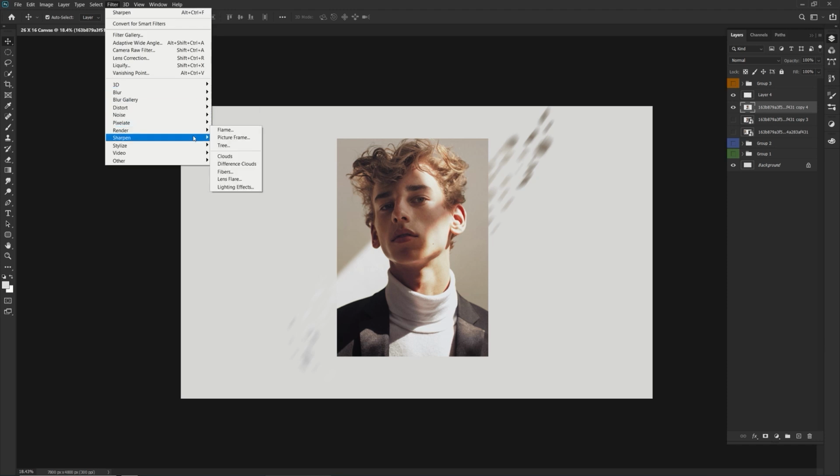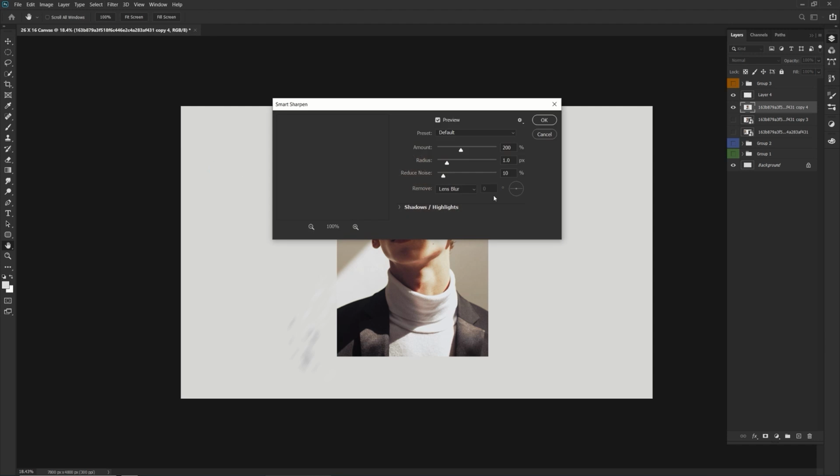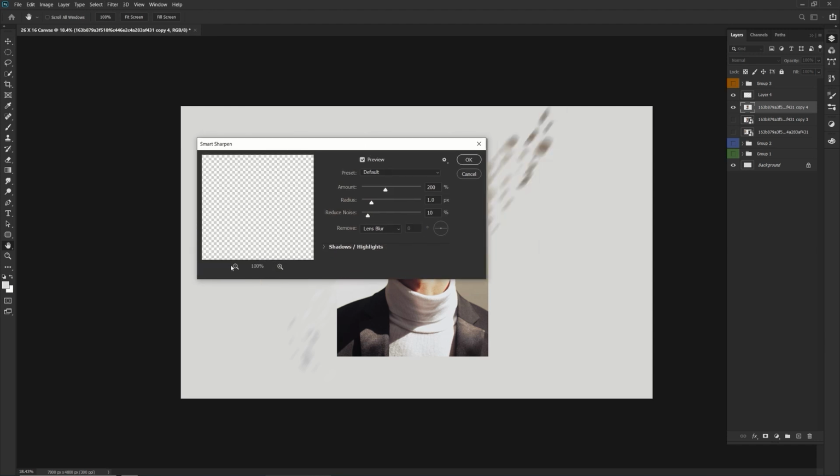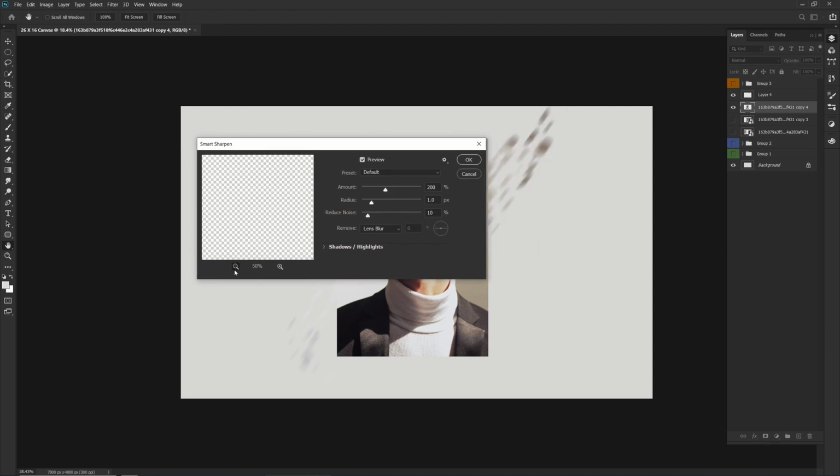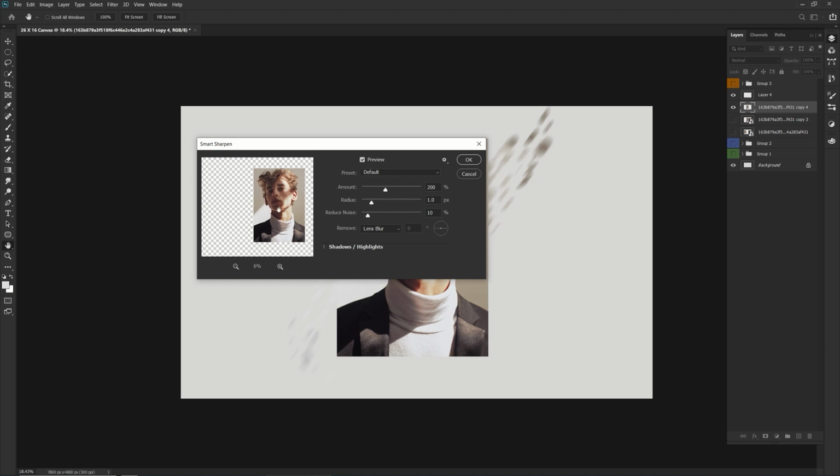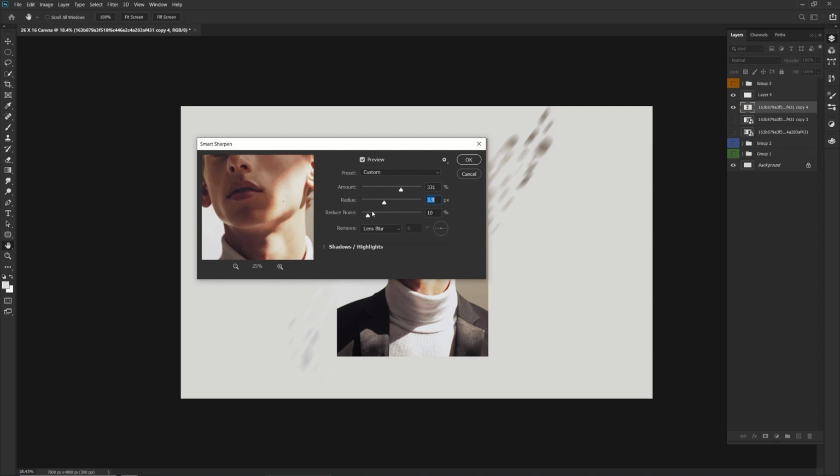So I prefer to do smart sharpen. Here it is. There you go. I can actually see how much it gets sharpened by, and I can increase the radius, reduce noise by a lot.